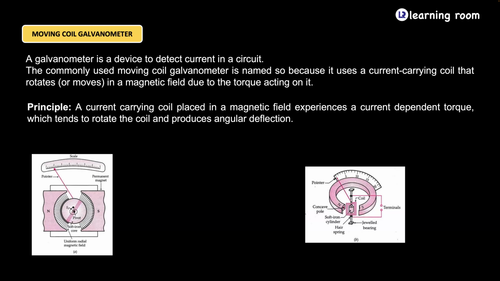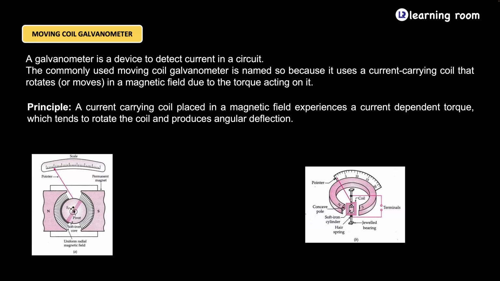That is why I told you in the previous case, if you remember, if the current, when you're looking at it, is taken in clockwise direction, the torque experienced was in the downward direction. If you change it to anti-clockwise, it would have been in the upward direction, right? The same logic. So when I took the direction of current to be connecting positive to this and negative to this, the pointer went to the right. When I reverse the polarities, what happened? I changed the direction of current, as a result of which the pointer also rotated in the opposite direction.